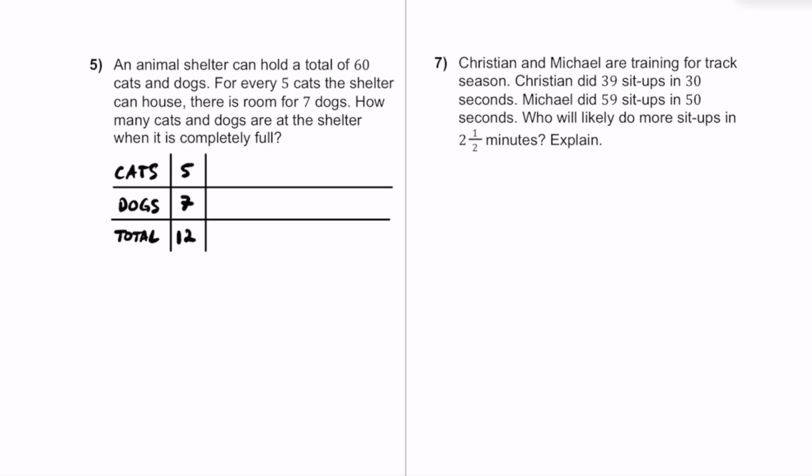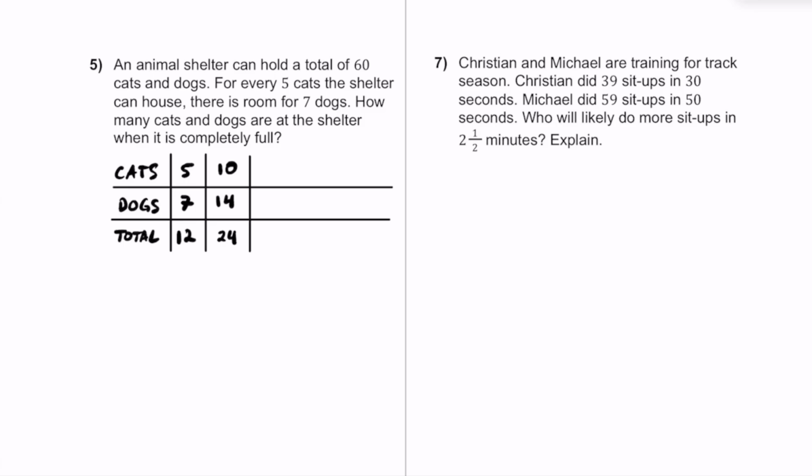And so what if we wanted to have more animals in this shelter? You could say something like, what if you wanted 24 total animals? Well, that means you could double the capacity for each of these other ones. So a 10-to-14 ratio still matches, but we're trying to get to 60, right? So you can keep scaling up by whatever number you want here.